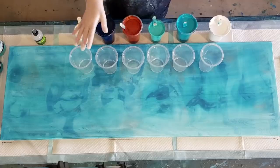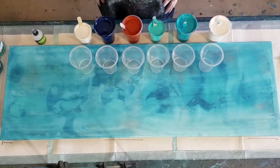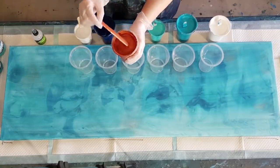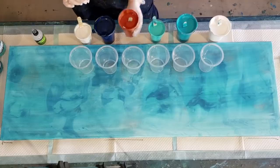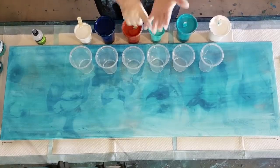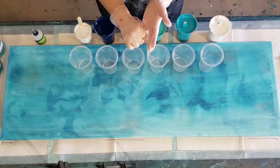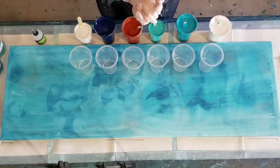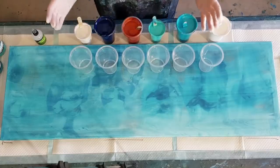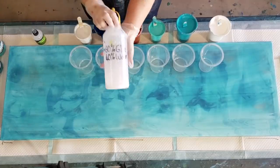I know you didn't see the last one because I scrapped it, but I figured out that my copper was the culprit. I know I make my metallics thicker, but my copper is really thick. When I do gold, I have two parts gold, one part pouring medium. When I have silver, I have 1.5 parts silver to 1 part pouring medium. And then when I do the copper, because it's so thick, I do 1 to 1. And I'd forgotten about that. So I was making my copper really thick and my paint just wasn't flowing. My cells weren't coming up. I think that's what the problem was. So let's go again. I've made the copper thinner.